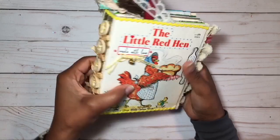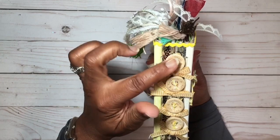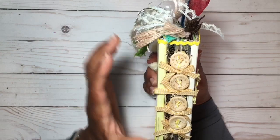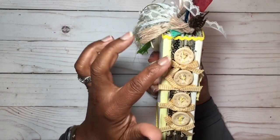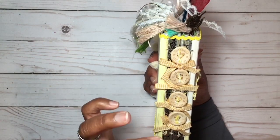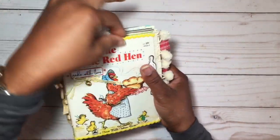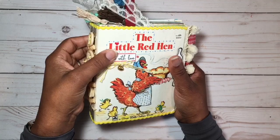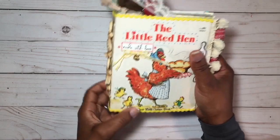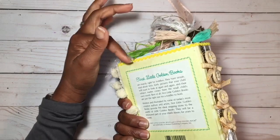Now what I did is I went ahead and put some buttons here. These buttons, I believe I got those from AliExpress. There's wooden buttons and they say handmade with love. I like the natural color of it. And then I just added some gingham ribbons here to pull that yellow out. You know, they have the yellows here. And then I had some small rickrack that I got from Joann's that I went ahead and outlined the bottom and top of the book.